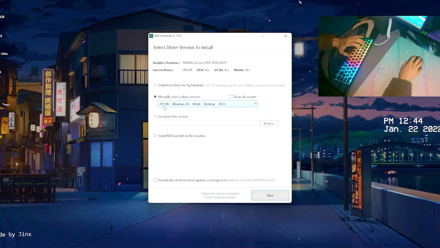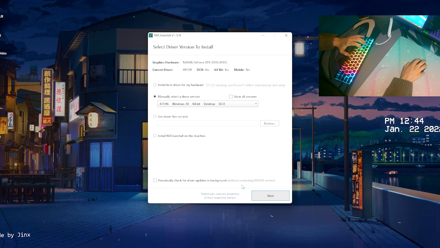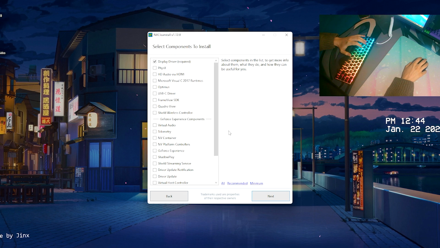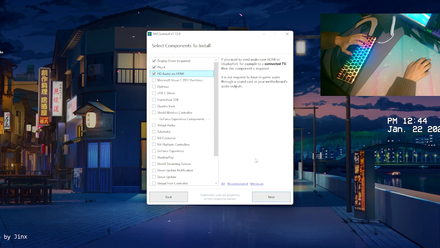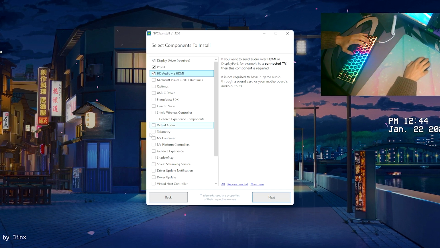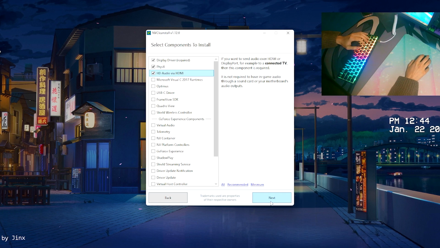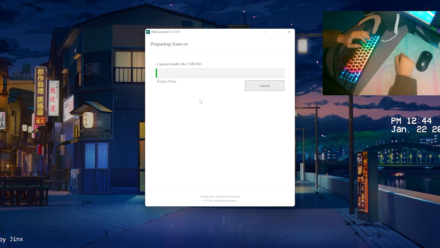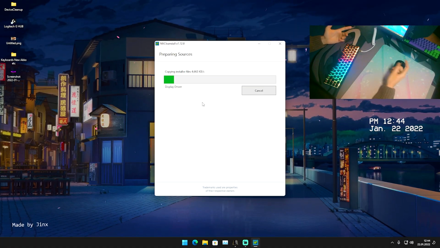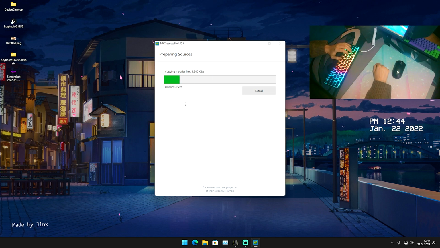Therefore we're just going to click here onto it and you can see we got the right driver version and we're going to click here onto next. Then we can see here under select components to install, I'm just going to install here as well the physics and HD audio. This is everything you actually need, guys. Some other stuff like ShadowPlay I don't utilize, so therefore I'm not going to do it. We're going to click here onto next, guys, and it's now going to start copying the installer files into one of our custom drivers, because we can actually create a custom driver here in this tool, guys, which also allows us later on to utilize the MSI mode for our GPU, which is going to make it so much nicer because we're going to have less input delay. We're just going to wait here a little bit, it shouldn't take too long, so I think I'm just going to skip ahead here.